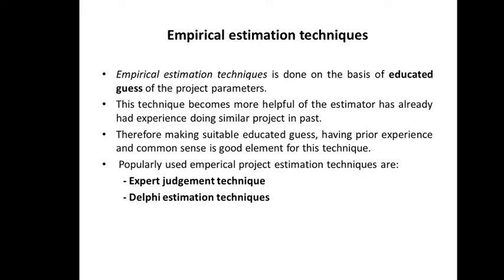So what happens is, instead of just having one expert, the modified form is that we can have a group of experts who can make this judgment. If one is good at something, another might be good at something else, and it's not necessary that the entire group is going to be influenced by political issues or biased towards a particular person, right? So the problem can be resolved here.